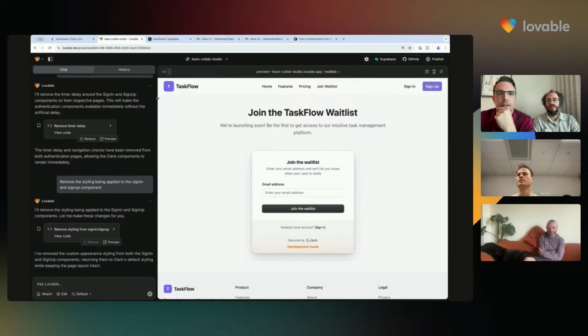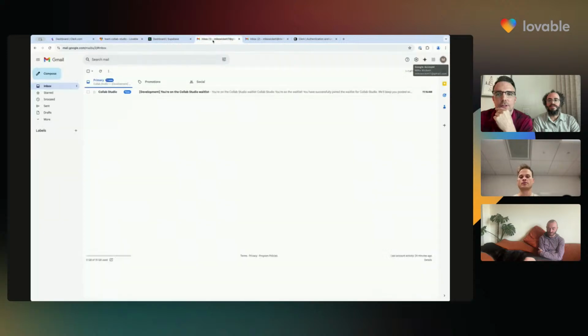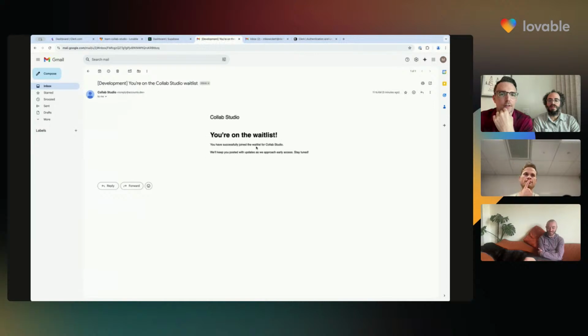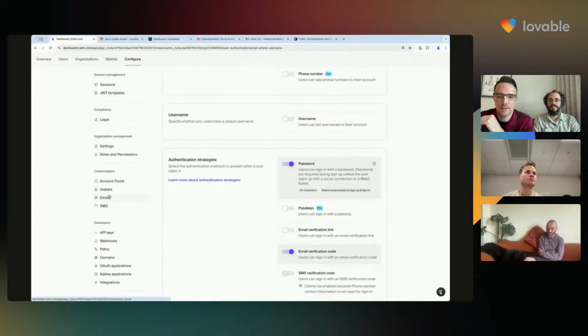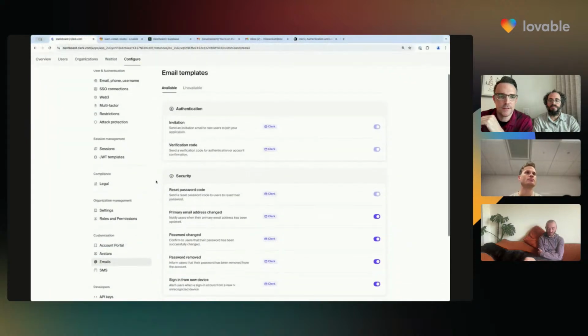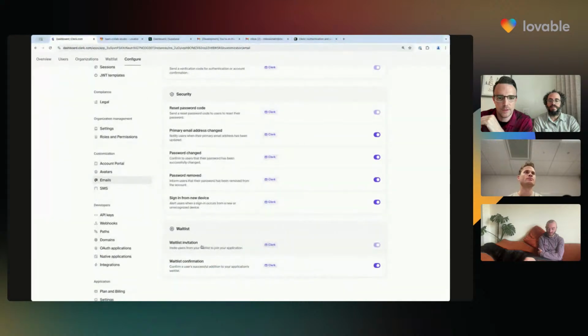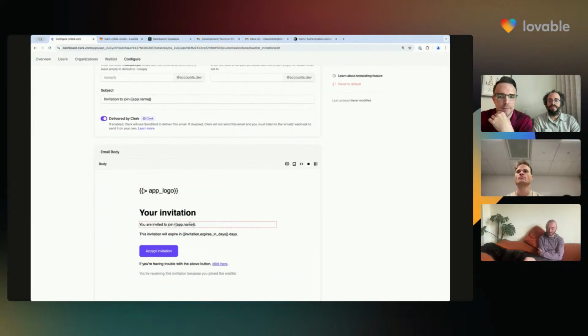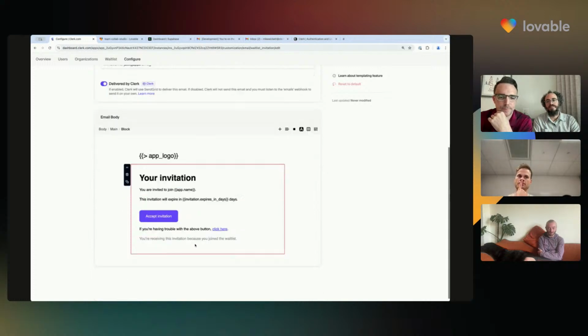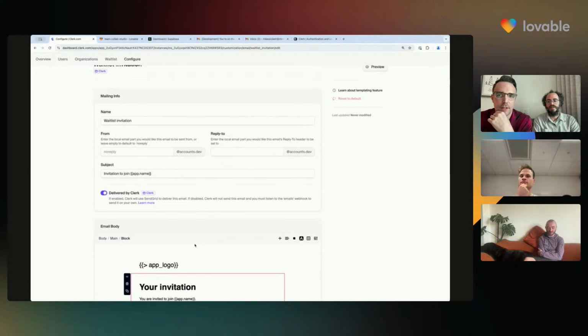Okay, so let's try the approval flow. Actually, you'll see here, I already got this email. That's just saying you're on the wait list. It's a pretty bare bones email. Maybe this is a good moment to pop over and show you, without spending too much time here, that you can customize the emails that Clerk sends on your behalf. There should be one here for the waitlist invitation. You can come in here and customize pretty much everything about it. If we had a logo on here, that would be included, and you can make changes to all these different elements and customize the email to look the way you want. And that applies for every kind of transactional email that Clerk would send.